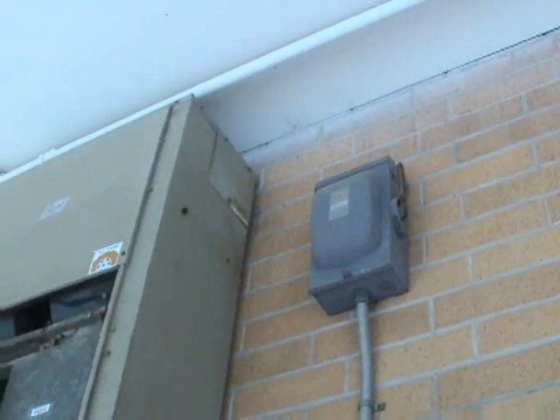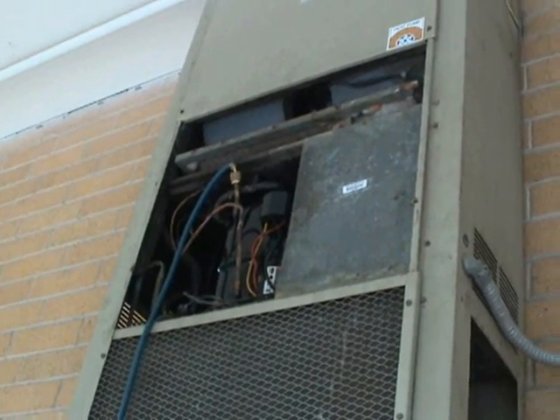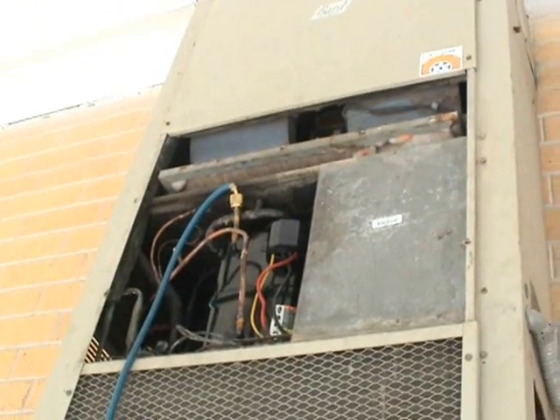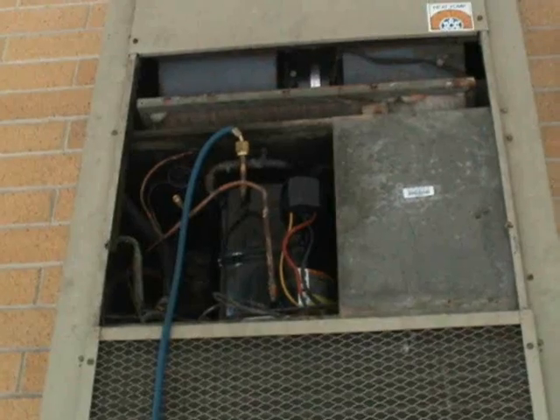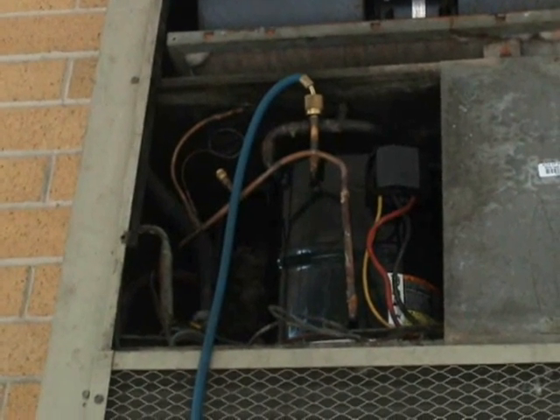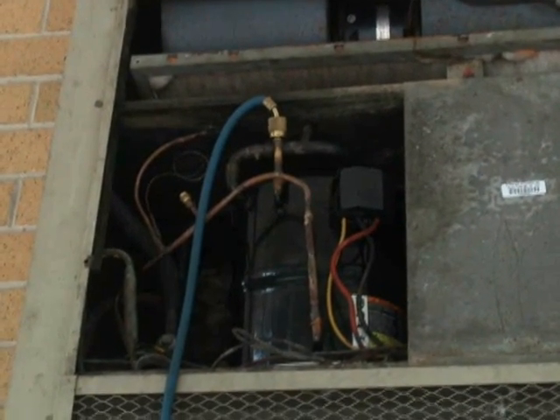And we're ready to go. Now we'll see how she runs. We still have the suction line hose on there because we want to be able to clear all the liquid refrigerant out of the hoses while it's running. There we go, started up pretty good. And there it is, folks — it's running, it looks good, it's running good, everything is fine. And that's that.